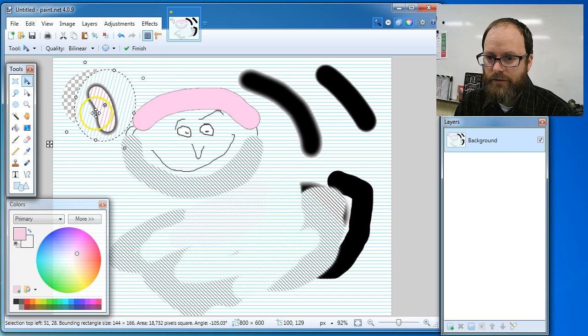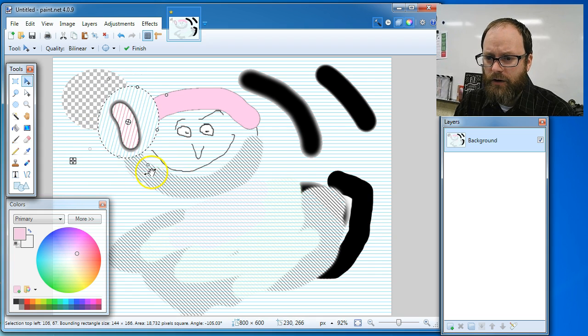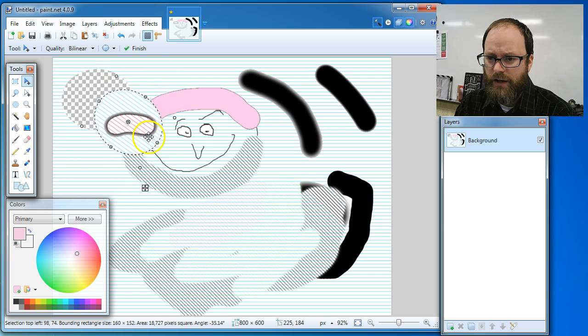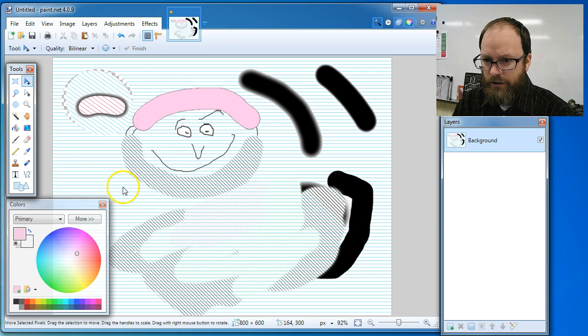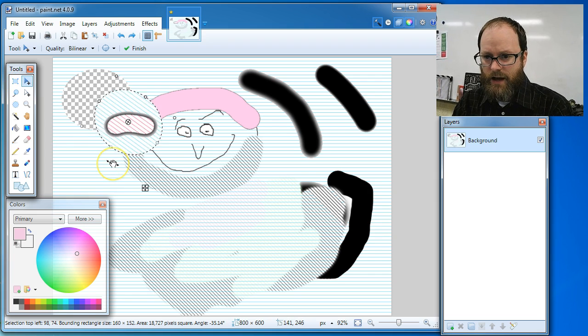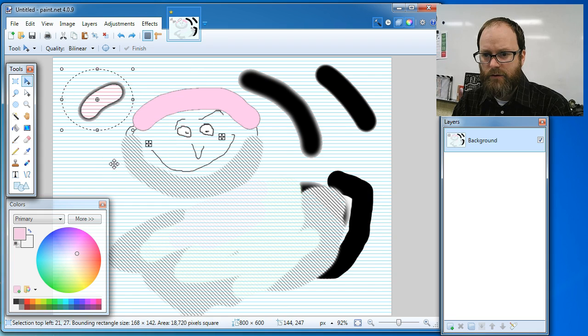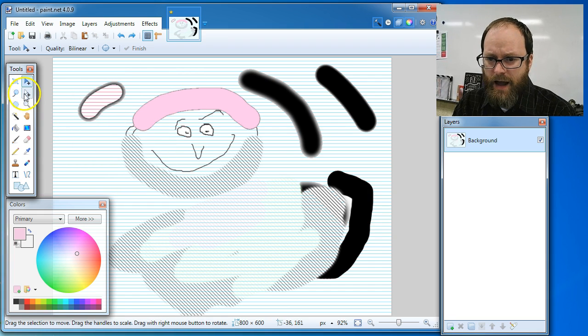How fun is that? So you can move it, you can click, and then if you put your arrow to the side, you'll see it's like an arrow at an angle. And if you grab it, you can rotate. I can put it back. I can hit enter. Once you hit enter, I can always undo with Control Z. If I didn't like any of that, I can Control Z until it's back where I wanted it. There we go.